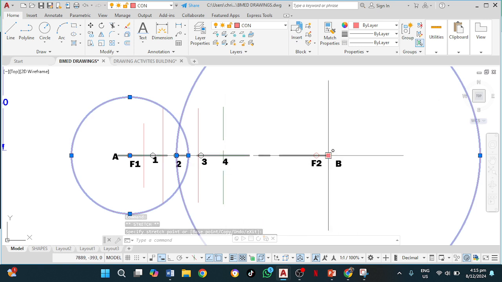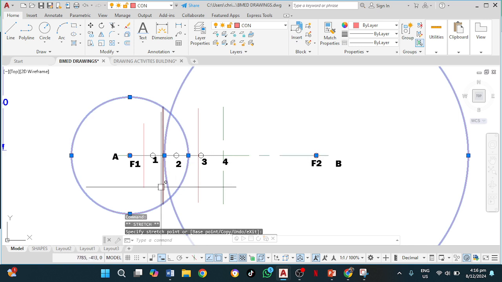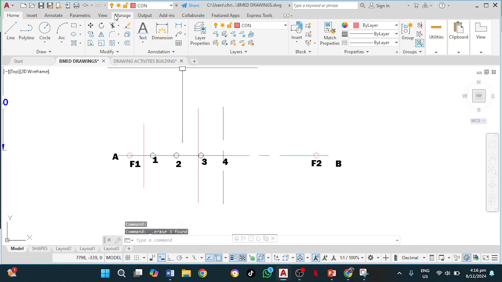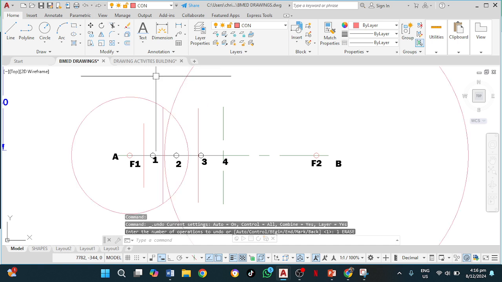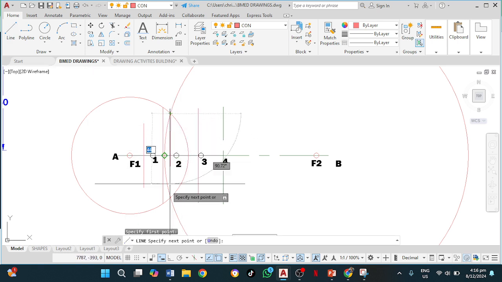And bring this up to the focal point. Oh, so this one was drawn at the wrong place. Undo. So that one was drawn at the wrong place. Yeah. All right. So this is the point for it.